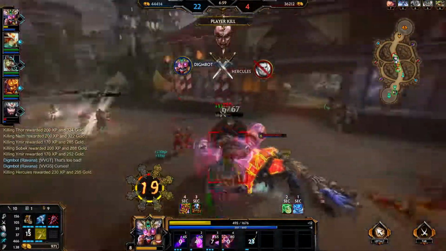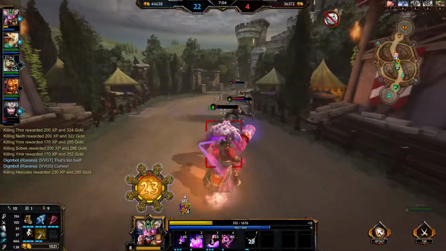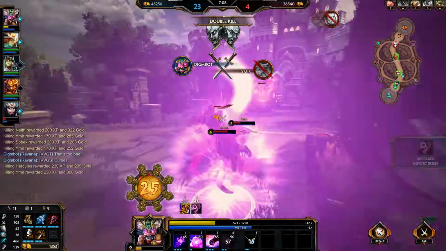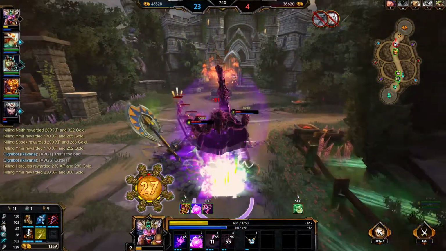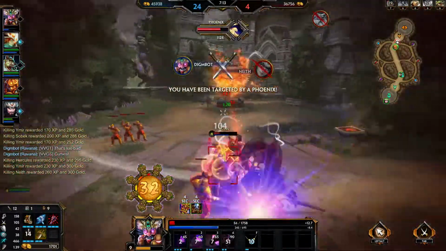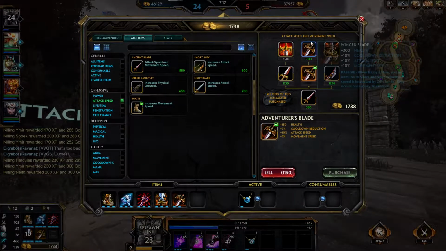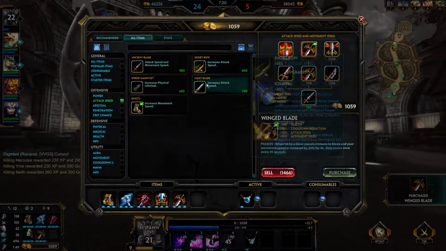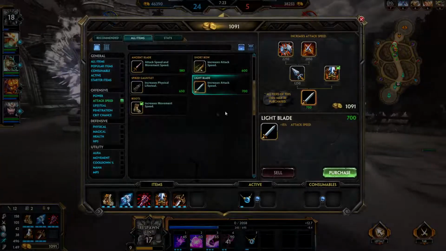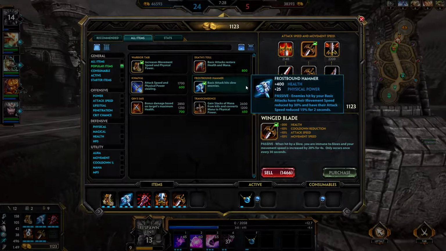You have slain an enemy. Got him. Double kill. We will meet again. Couldn't quite take the Sobek. Yeah, he can definitely put out some damage. Like, scary damage.